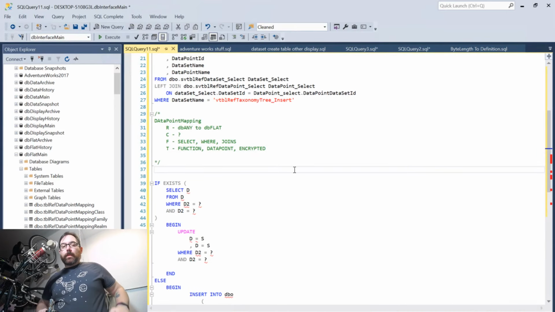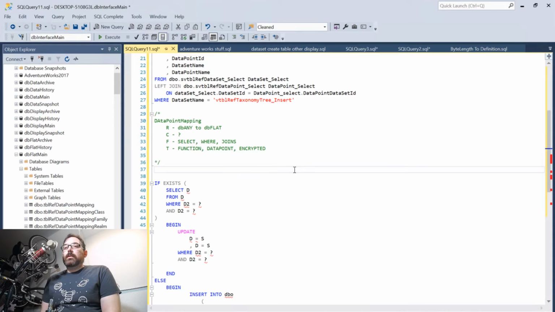Oh, 3 o'clock. All right. Tons of progress. So basically what we did is we set up the very beginning of a module to start moving any data point to our flat database right now, but theoretically any data point, record, whatever, to any data point, record, destination. And kind of started equipping it with: these are the selects, these are the wheres, these are the joins, here are the function versions where we need to send this value to a function or a data point, or is it encrypted, etc.